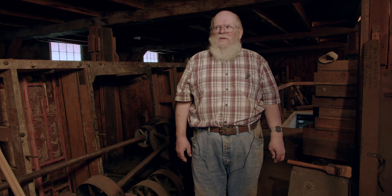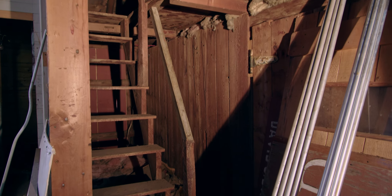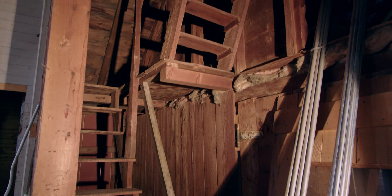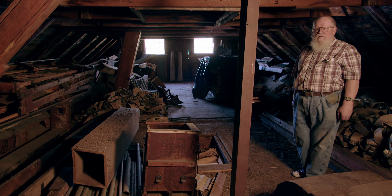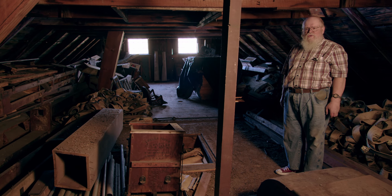Looking at this view on a nice sunny day, you can see why people wanted to come up to the cupola to get the view. Now we're looking at the very top of the main elevator in the third level of the elevator tower. Here you see the framing for the inside of the cupola roof, and up at the very top is the little small cupola where the finial is located.